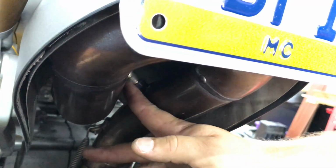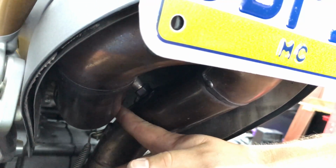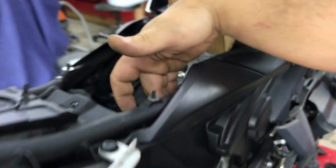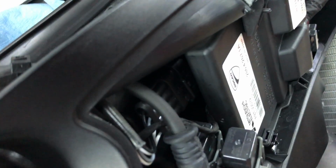The oxygen sensor is screwed right into this pipe here. I would prefer that we don't undo it, and that we unplug it first and put the assembly right back how it was. Right now the wire is routed in here, and it's zip tied. We're going to take all the zip ties off, and it's plugged in right here with a harness. We're going to take that out, and then that's how we'll be able to get this off.